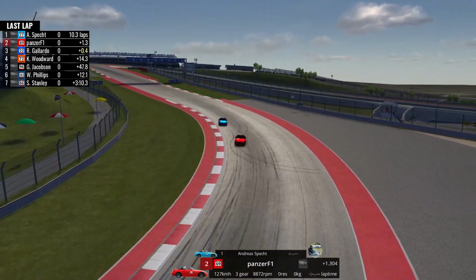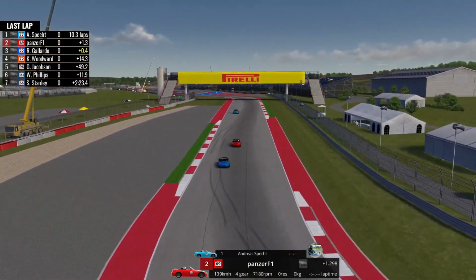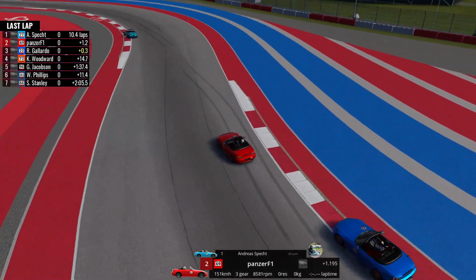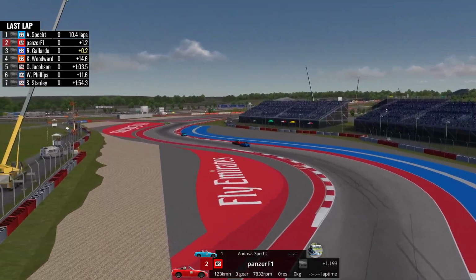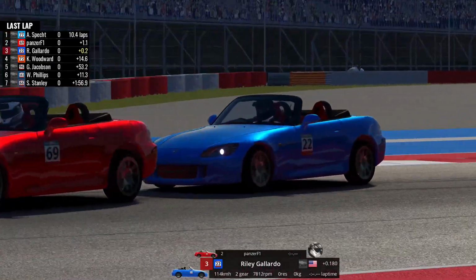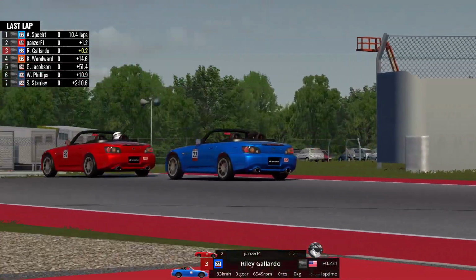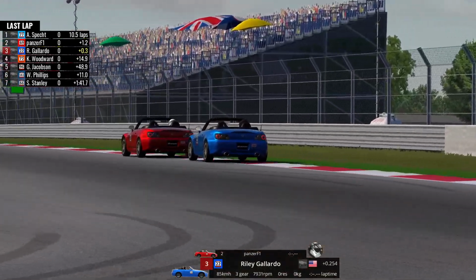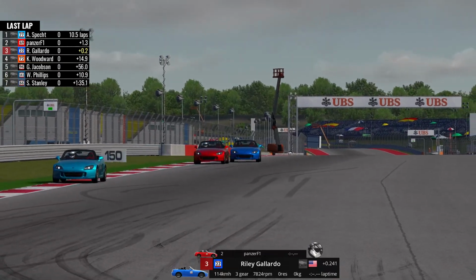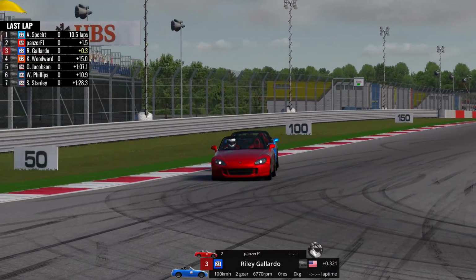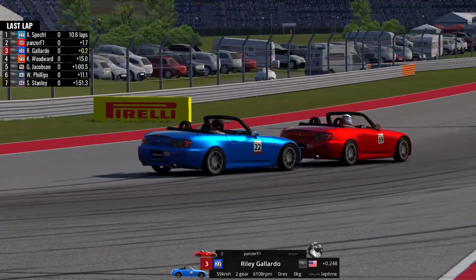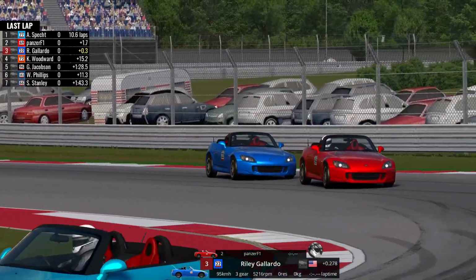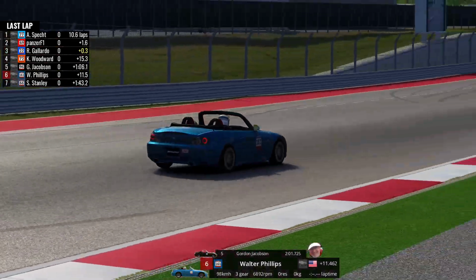Panzer F1 in turn 2 is P2, 0.5 ahead of Riley Gallardo. Riley Gallardo is third, 0.2 behind Panzer F1. Walter Phillips in turn 19 is 6th.